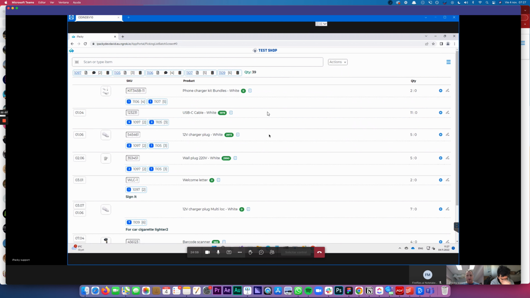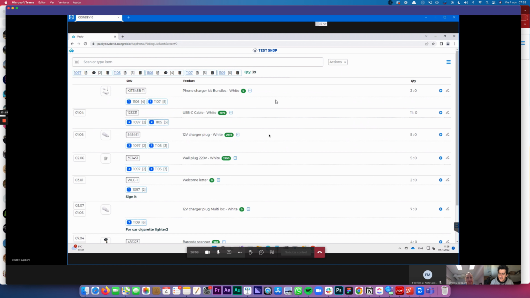And now I can pick the rest. So now you can walk around with a barcode scanner or do it manually on screen by clicking this plus. You see this plus button? You see the total quantity, and you see which orders have this item. And here we have something called picking boxes, because you mentioned that they will go around with a trolley. In that trolley you can, for example, have 10 boxes, one for each order, and each box is numbered from 1 to the number of orders you're picking at the same time. So if you're selecting 10 orders, these boxes will be numbered from 1 to 10. Then you can pre-print the labels on these boxes from 1 to 10, and then you know where to put them. And here you see that in order number 1106, there's one of this phone charger kit.